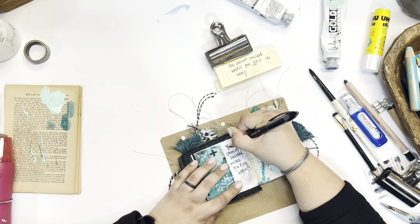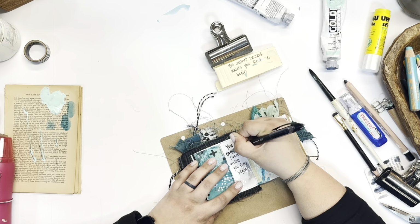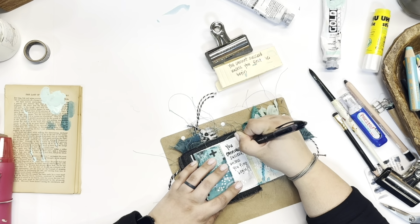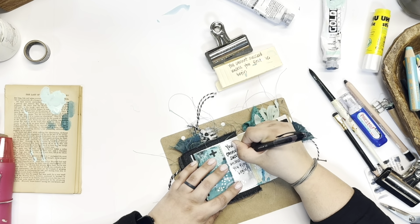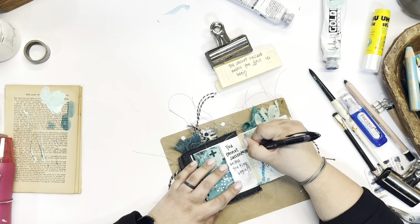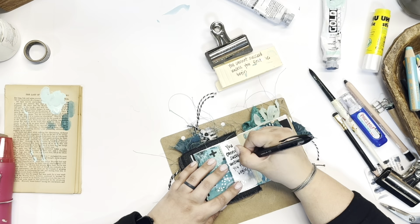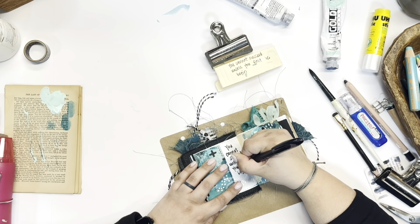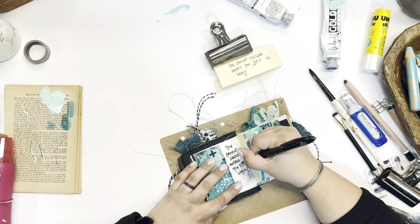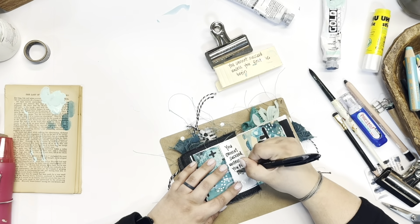So I went over that quote once with pen and it just was not quite as bold as I wanted. And so I'm going back over it again very carefully and making it a little bit more bold. It is very hard to do lettering on camera because the way that I would normally write is bent completely over the page. And so I apologize with my head getting in the frame a couple of times here. It's not always the easiest to film. We kind of realize about ourselves how we may look when we do create at times. Sometimes I get really close to the page and then I have to remember that's probably not the best view for you guys.